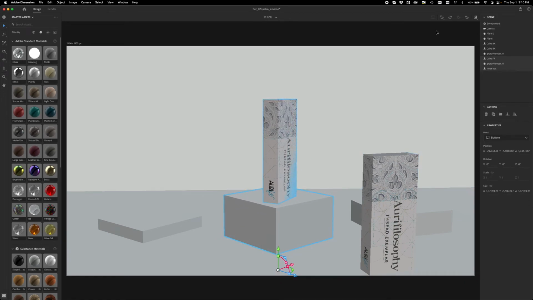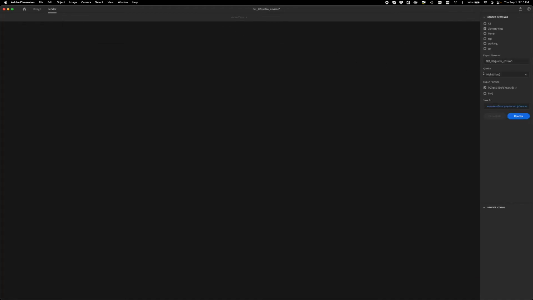All right. So I have my view set actually, and I already rendered the original other file, which I'm not going to reopen. However, I would like to show you one thing in here. So when I render, I'm going to have a camera bookmark that I'm going to do. I'm not going to render the current view. I always do high slow again because I'm thinking at some point I might want this for print.